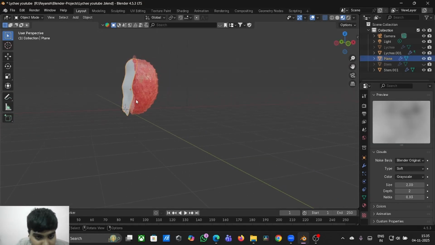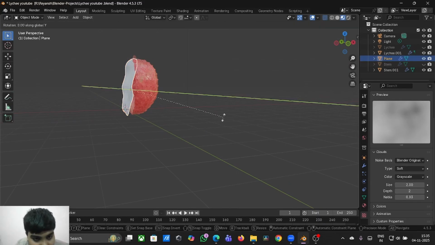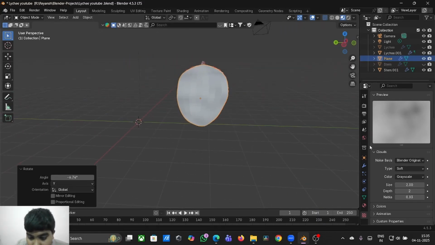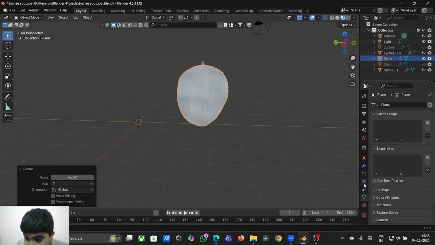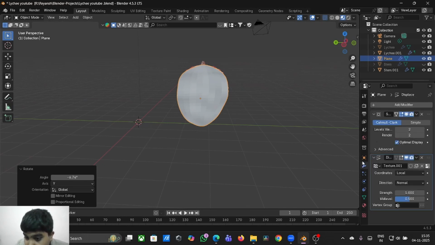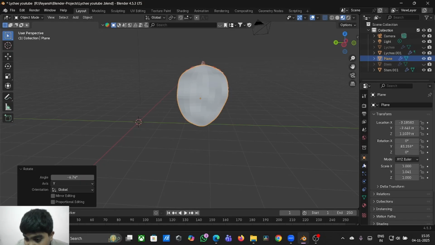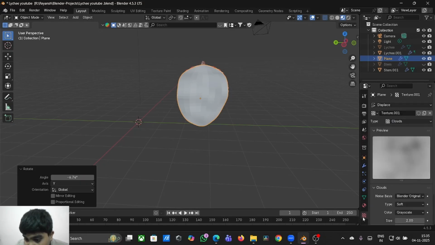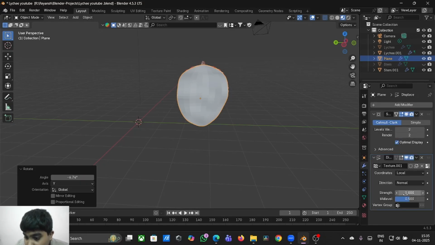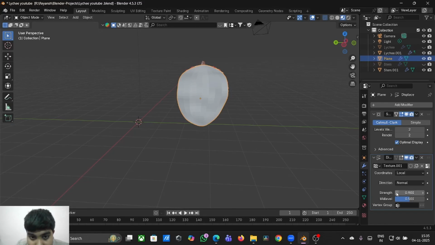I'll rotate this because it's rotated in the displace modifier. Yeah, this part. Now I'll decrease the strength.